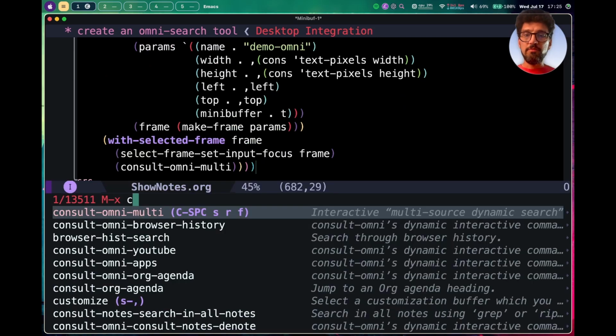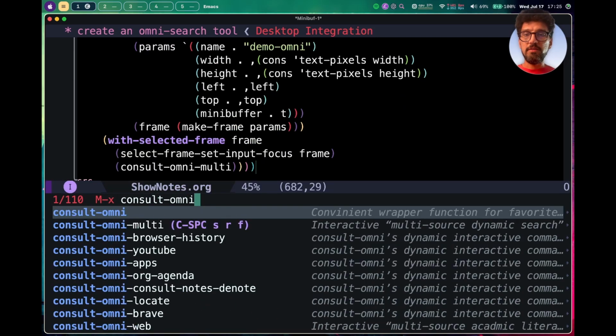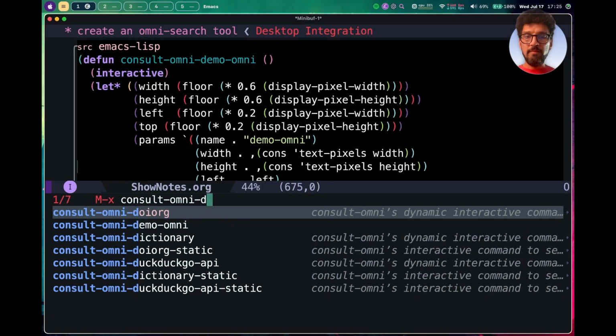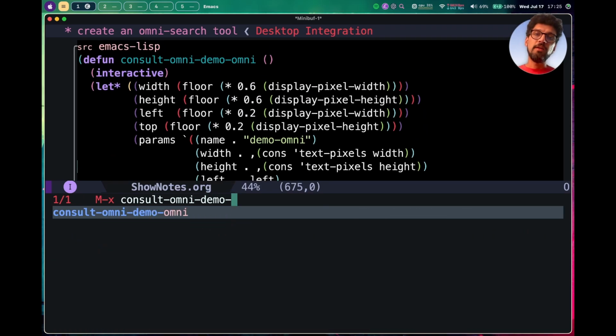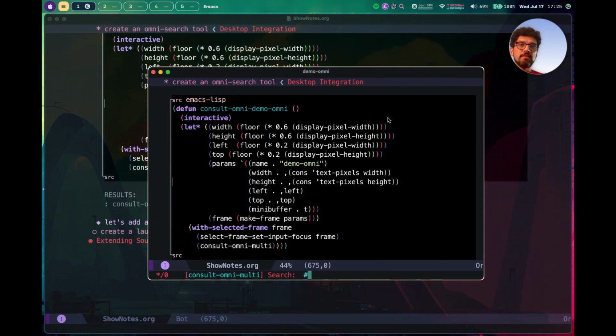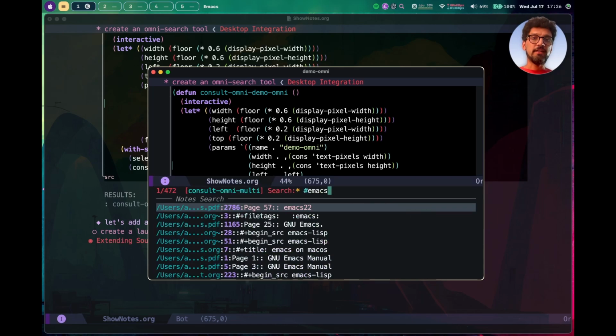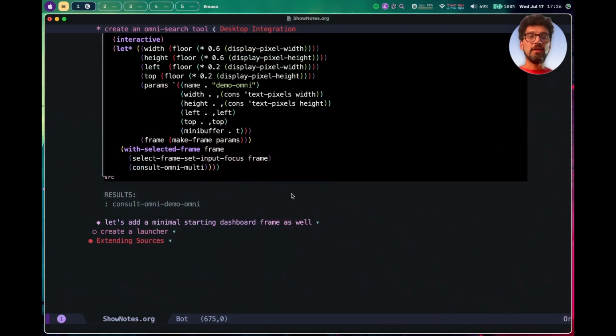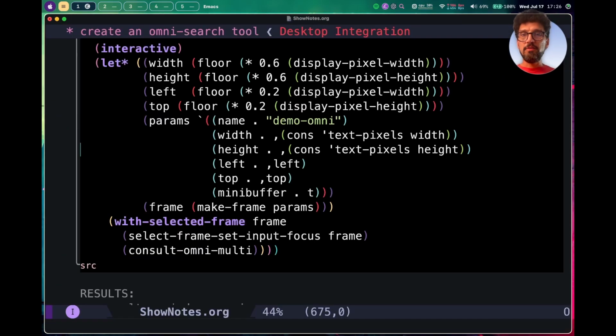And here I would say consult-omni. Let me see, what did we call it? Demo omni. So if I run this, you can see it makes a new frame here, puts the cursor in the minibuffer, and if I search Emacs, I can get the results. And then when I'm done, I can close that frame.